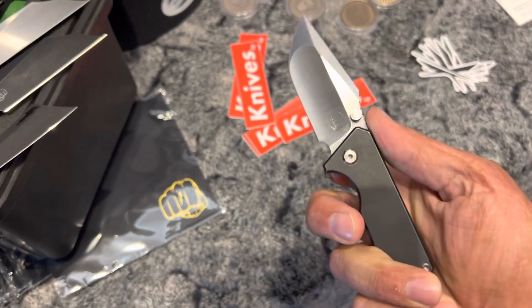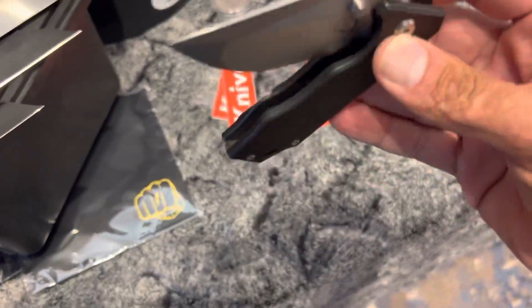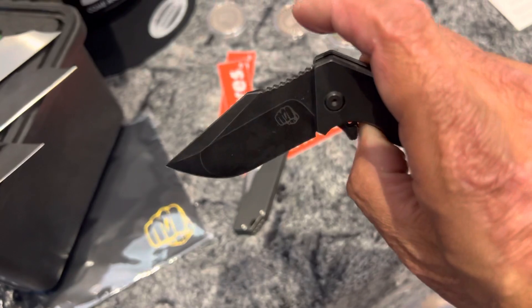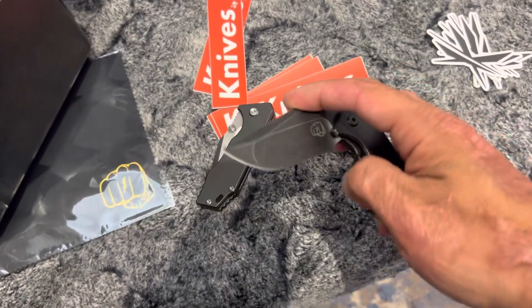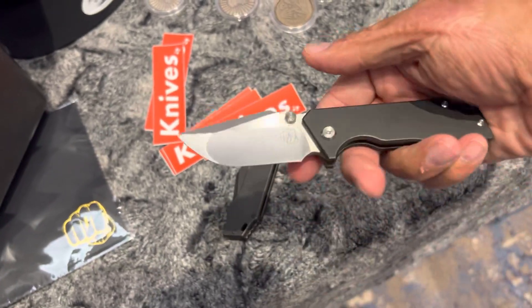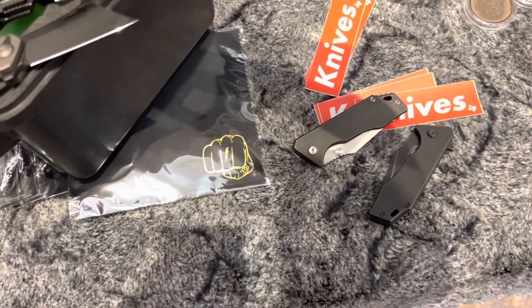Just get a full-finger grip. If you have a large hand, this might be a little too small for you. These are prototypes. He also has them in black. I'm guessing this is what he'll have available whenever he drops them. Oh, this is a flipper version. I like — I wish they'd make a flipper with my thumbstud. I like having a flipper, but thumbstud is my favorite. He has another new model.